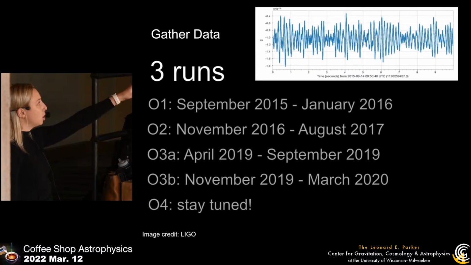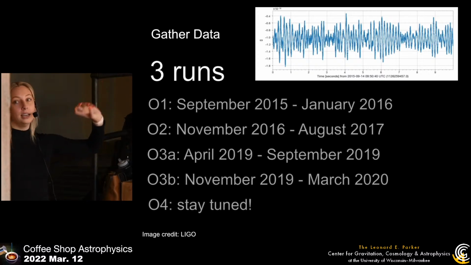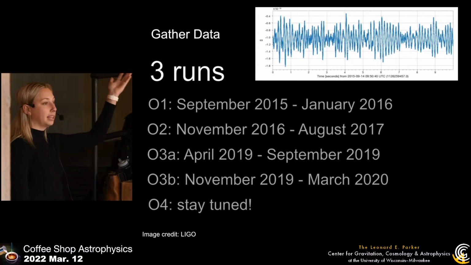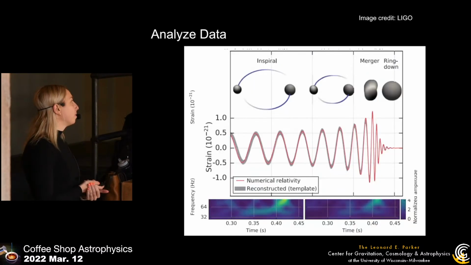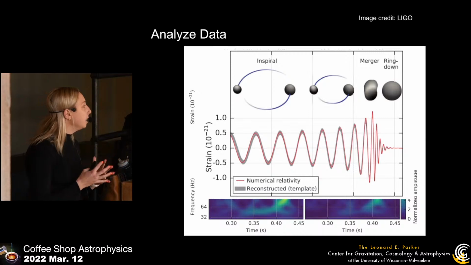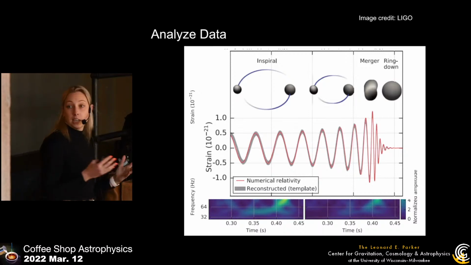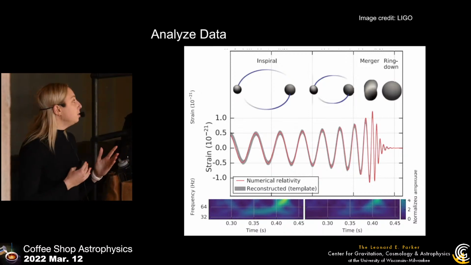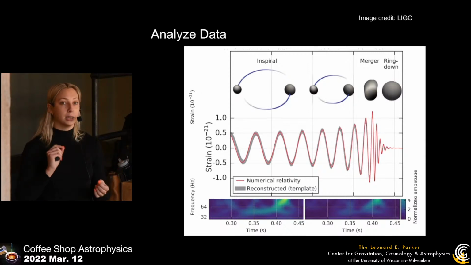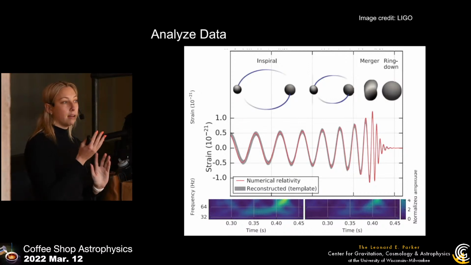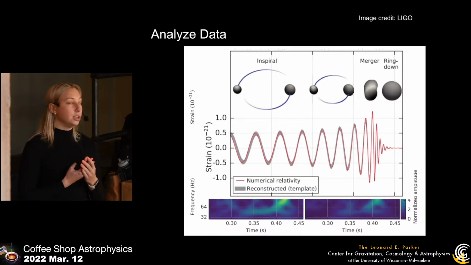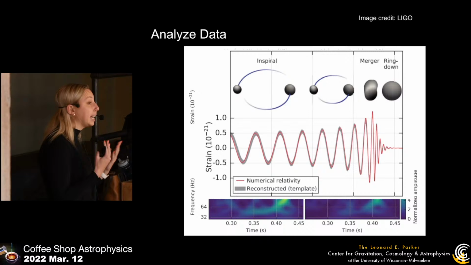And then I just wanted to show when they detect something, the signal that comes in will look something like that graph up there. And then it has to go into a bunch of analysis techniques to actually get the information that you want out of it. So to analyze the data, Alex touched on this a little bit, but what you can do is compare your actual observed signal to what you would expect to see given the theory that you're trying to test for.